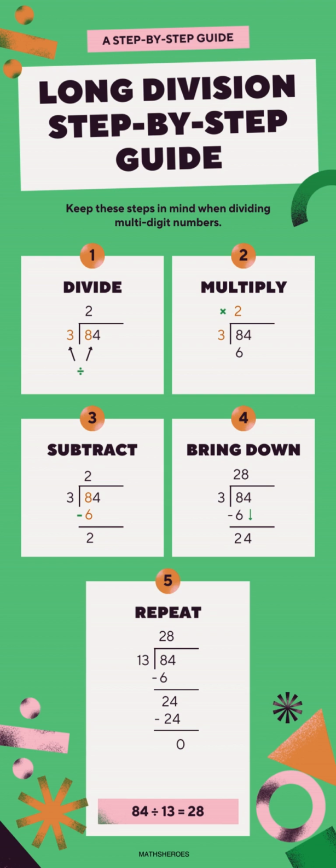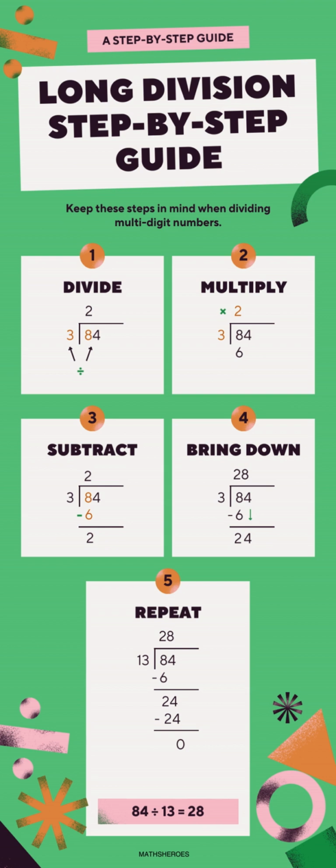So for our first question, we will be dividing 3 into 84. Okay, so how do we do this? First, we take the divisor, then we try and divide it into the first number, which is 8. Then we find that we can divide our divisor into 8 twice. So then we carry the 2 to the top. Then we multiply. That's our second step. So we multiply our 2 by 3, then we get 6.